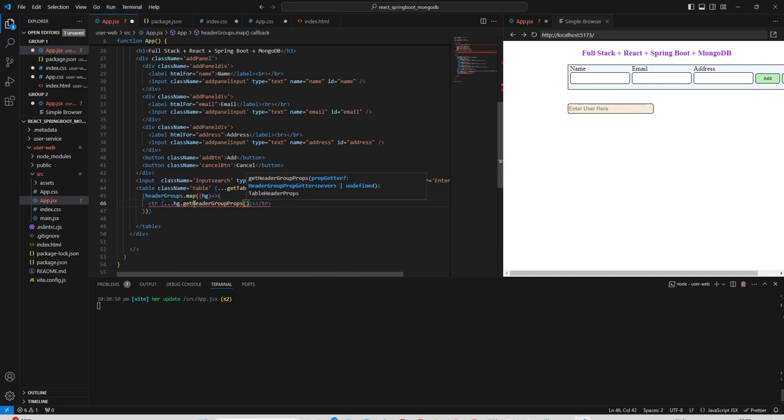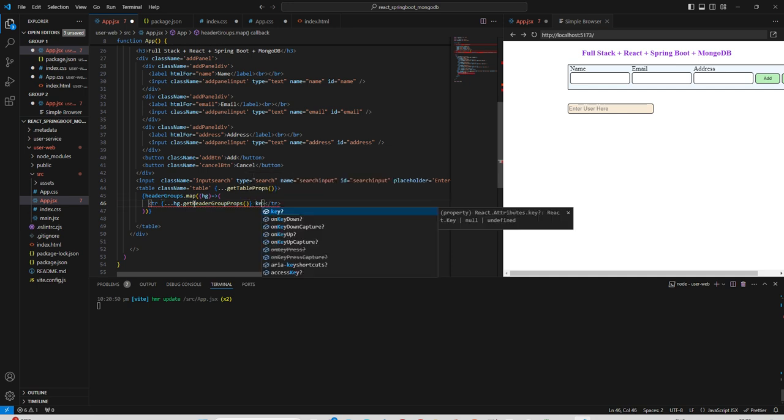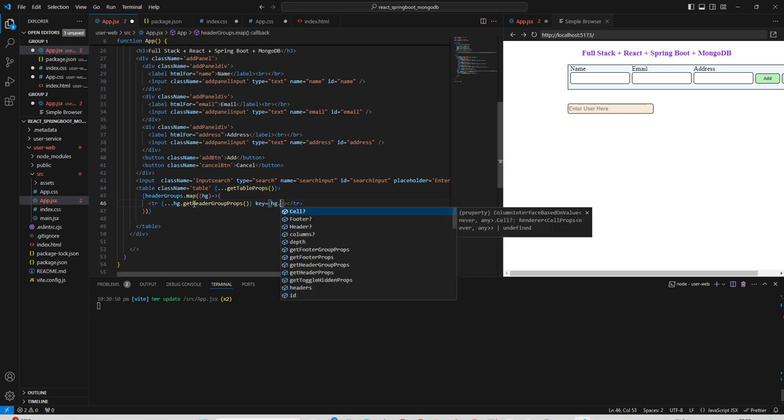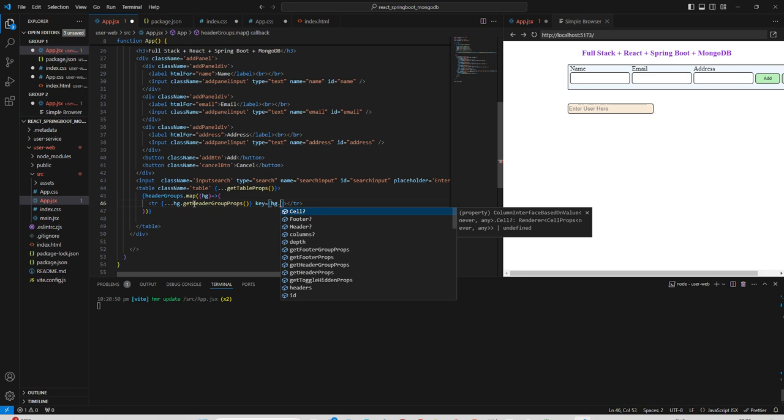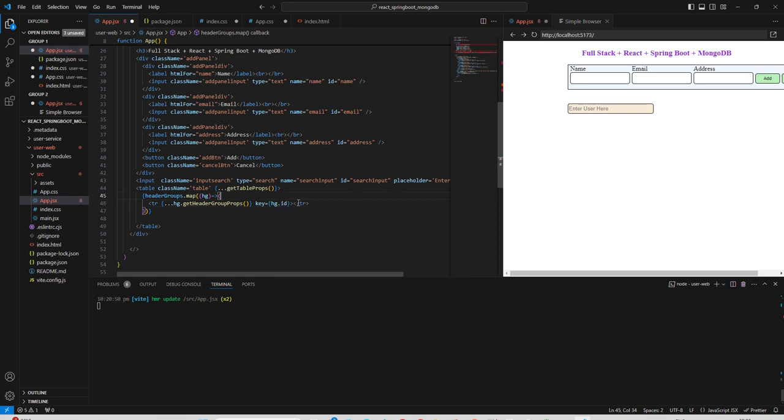We can call this function. Here we need to define some key as hg.id. Fine.